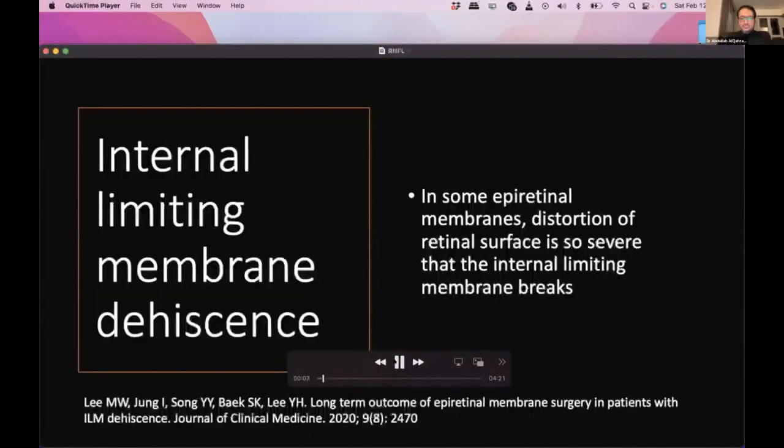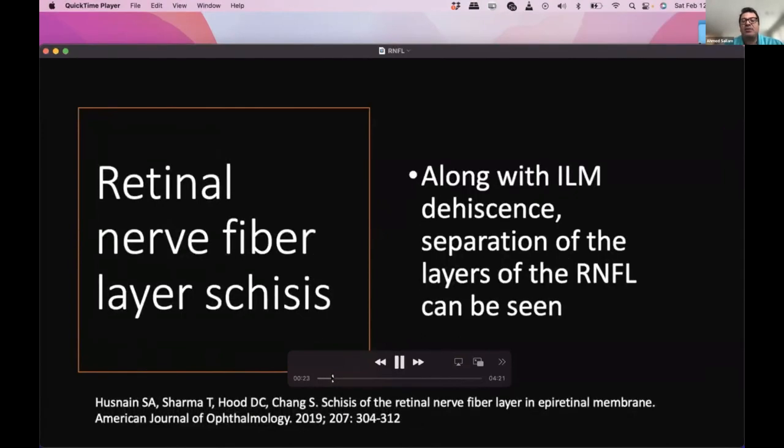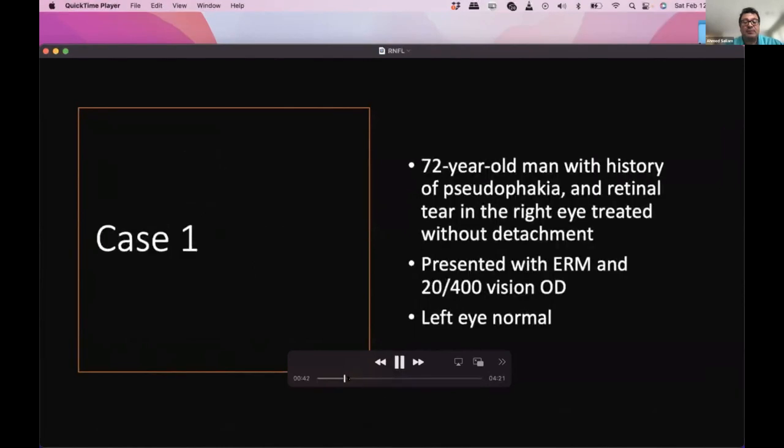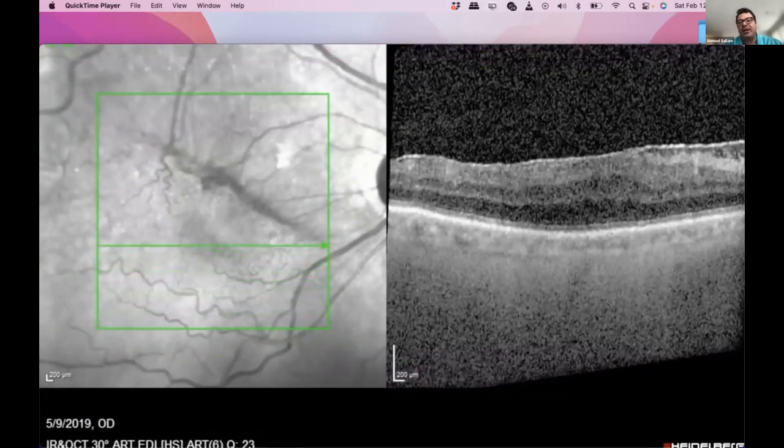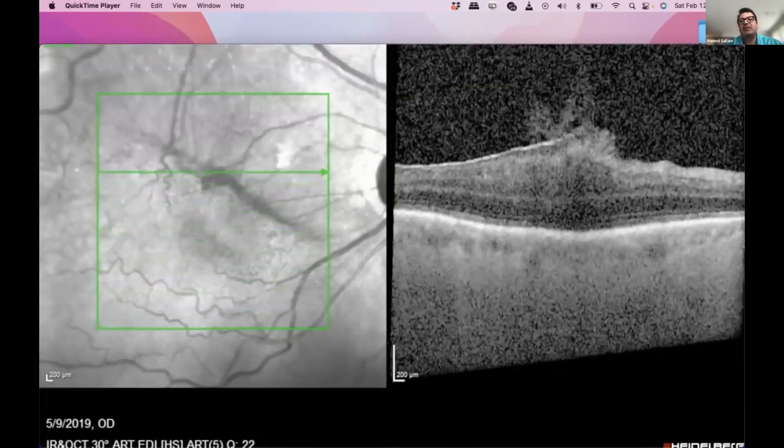This is one of our X-files — a complication file. I want to direct attention to two things that happen in about 50% of epiretinal membranes: the internal limiting membrane can have a dehiscence, and you can have schisis of the nerve fiber layer going through that dehiscence. That's very important, as I'm going to show. Remember — it's about 50% of cases. This is our first case: a standard epiretinal membrane with poor vision and significantly distorted retina.